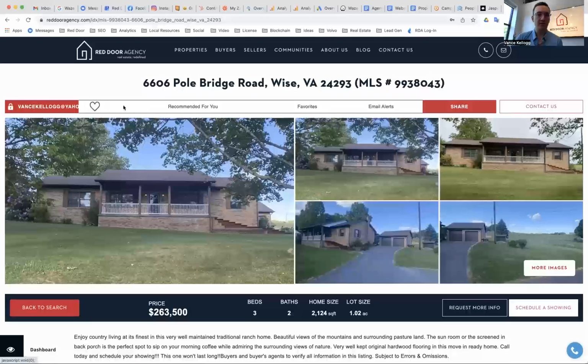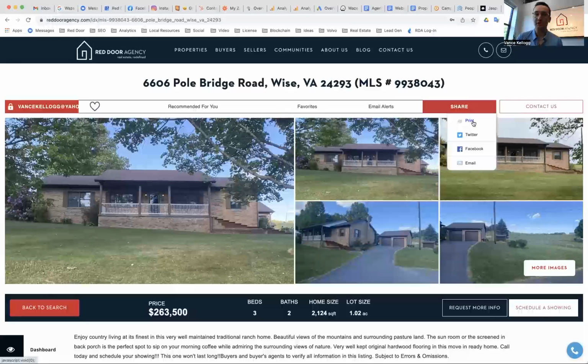So you got a lot of the same information up here in your account. So you can favorite the listing. If you wanted to share this, you could email it to somebody. If you wanted to share it to social media, it will obviously ask you to allow access to Facebook if you didn't sign in with Facebook. I think I did, so it's probably going to just pop up with a little thing here, and I could share that on my page.